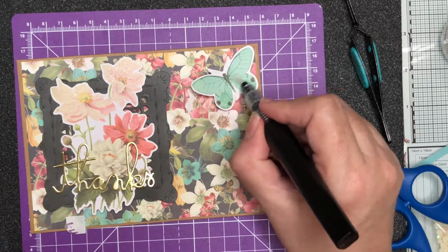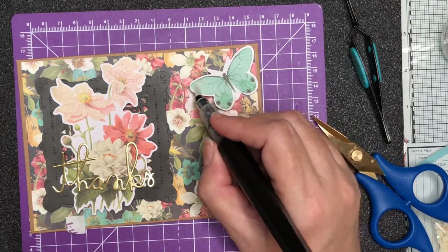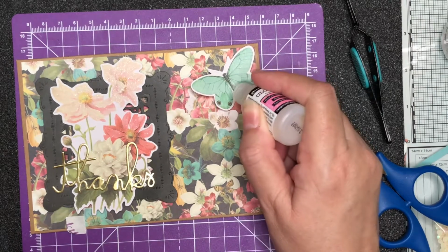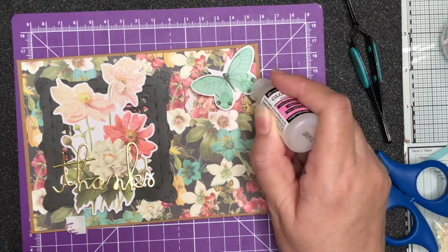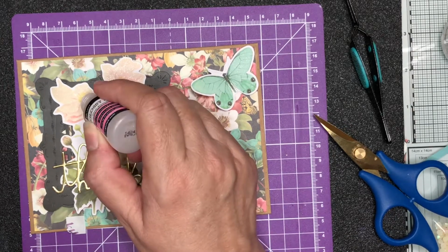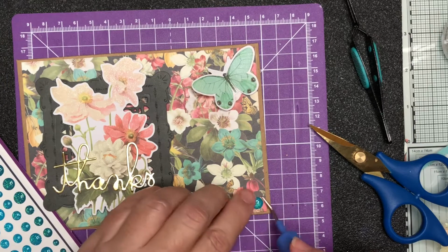I will add the glitter pen to my butterfly first, and once I've got my butterfly sparkly, I bring in the glossy accents and run it down the center of the butterfly and the eye spots on his wings. I'm then adding just little drops to the center of the flowers.